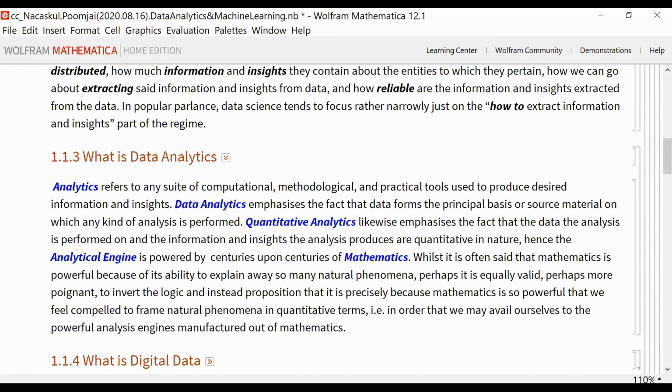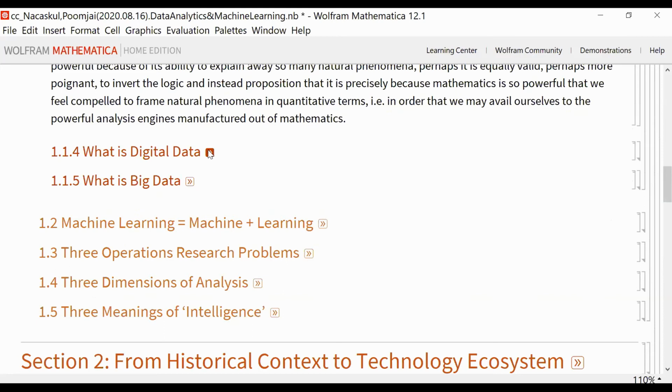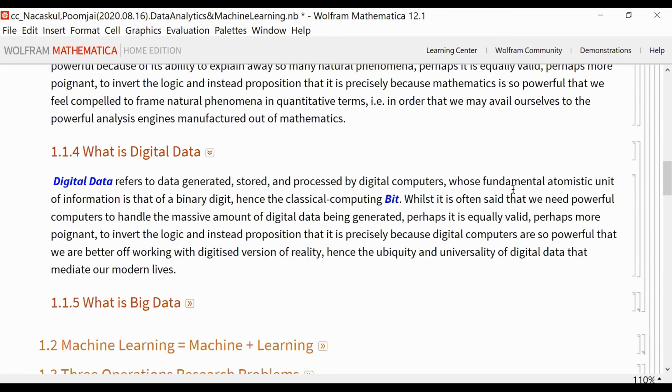Now, digital data. What's digital data? Digital data comes simply because things are digitized. If it's not digitized, you have to memorize it. Whereas with computers, if something dies, all you have to do is take a copy. So that's where the digital comes in. It's a confluence: not just mathematics, but also the technology.